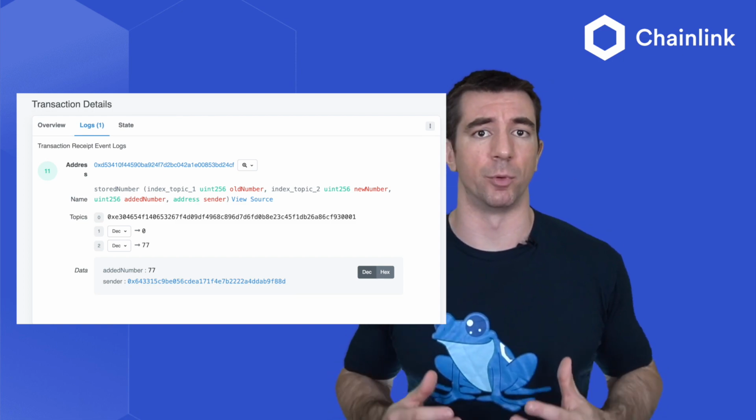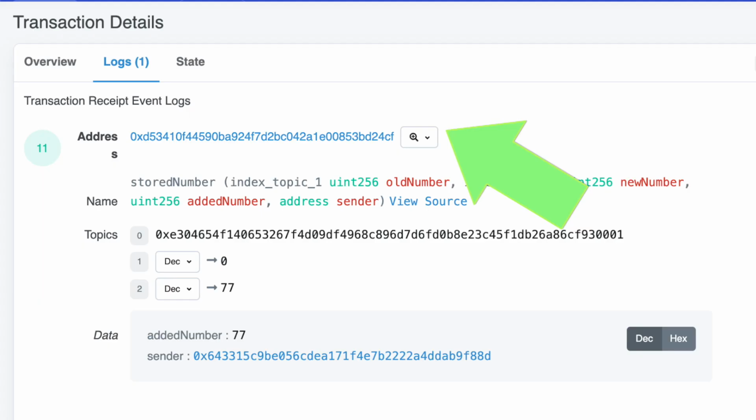An event is going to be broken down like so. The address of the contract or account the event is emitted from. The topics are the indexed parameters of the event. Data. This is the ABI encoded non-indexed parameters of the event. What does this mean? This means that we took those parameters that were non-indexed, we matched them together with their ABI, or application binary interface, pumped them through an encoding algorithm, and boom, this is what we got.